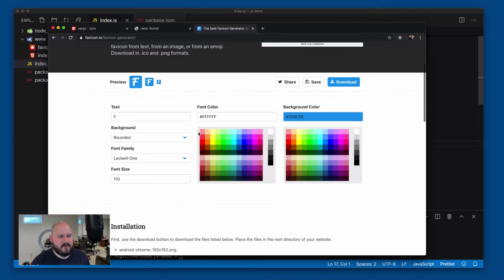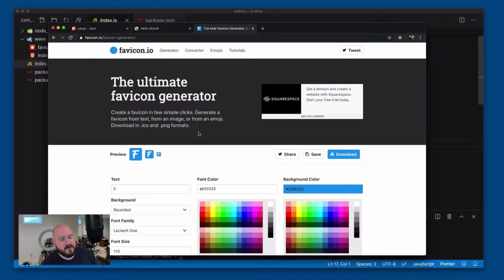So if you need a favicon, if you're a designer or whatever and you can make your own favicons, that's great. I'm not a designer, I'm a programmer. I don't really have any design capabilities or skills. In fact, that's probably one of the biggest things that's hurt my career overall, my inability to make stuff look good. I know how to take pictures of things that look good and then convert that into code using CSS and slicing and dicing Photoshop files and stuff like that. But I am definitely not good at making anything look good.